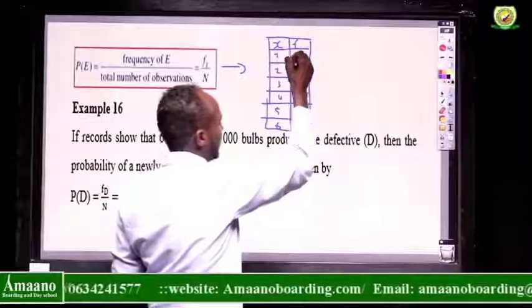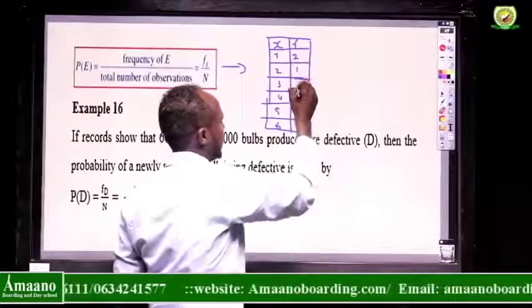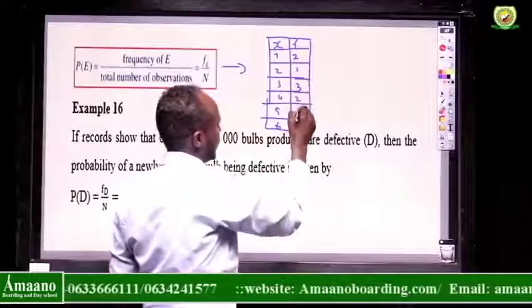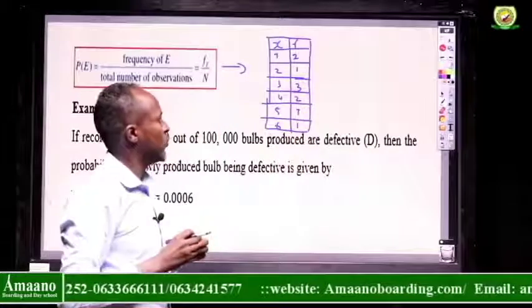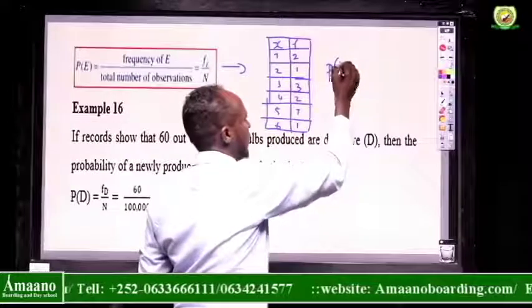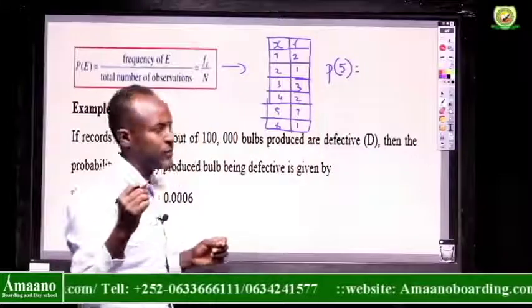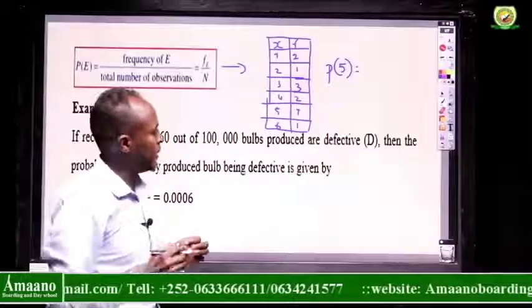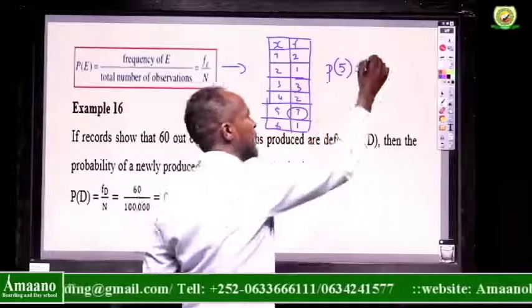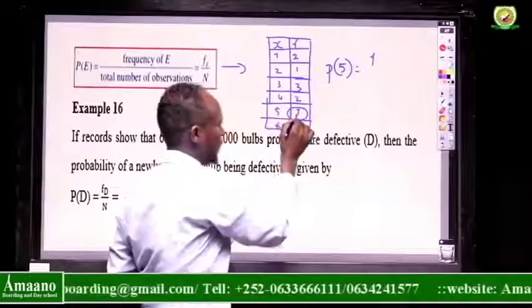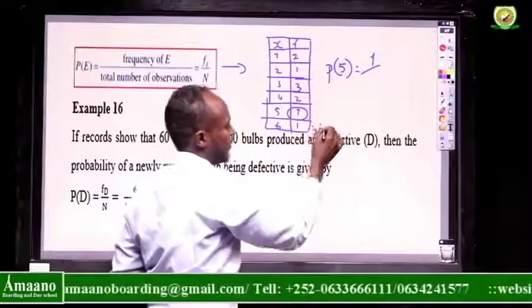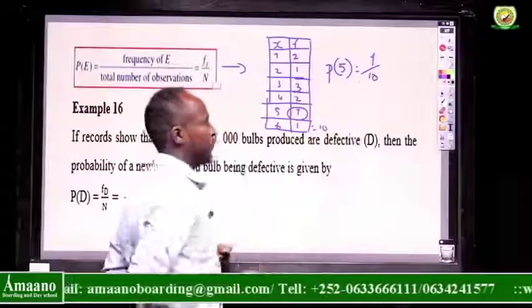We are given that this one occurs 2 times, 1 time, 3 times, 2, that is 7, 8, 1, and 1. Then you are asked to find the probability of getting 5. Probability of getting 5, that is the relative frequency. It is the frequency from the table for 5. That's 1 time. What is the frequency of side 5? It is 1, divided by the total frequency, which is 10 times. That will be the probability of getting 5.